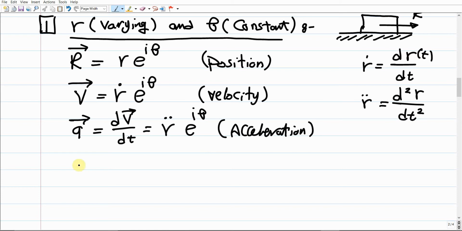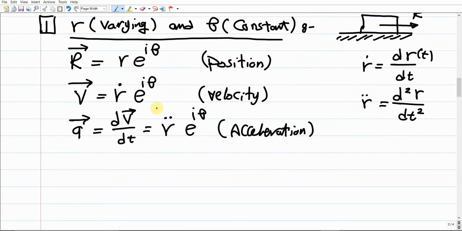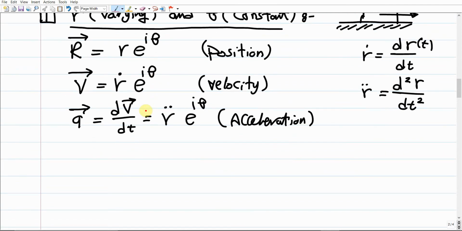Make sense? So this is simply how we can come up with the velocity vector and the acceleration vector of a position vector whose magnitude r depends on time, but whose direction is constant. A good example of this case is a slider that slides over a surface, whether horizontal, vertical, or inclined. Make sense? Another aspect that should be considered is the direction, basically. As you can see, what is the direction of the position? It is theta.